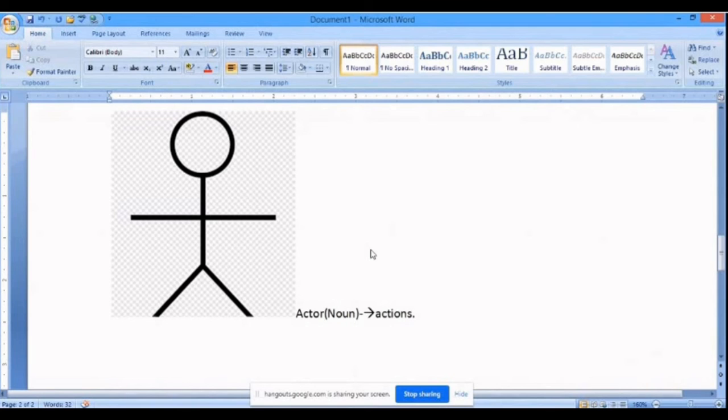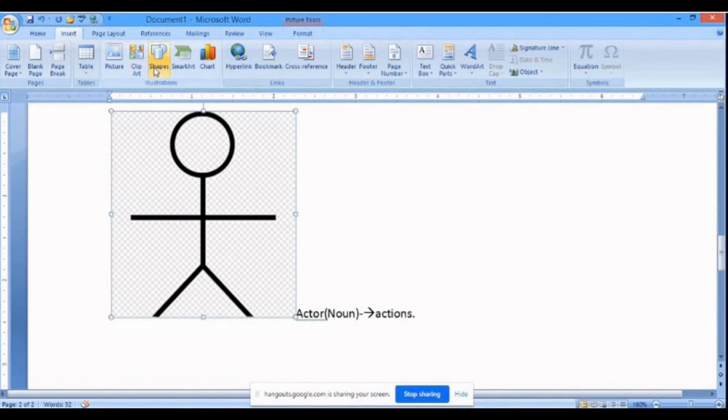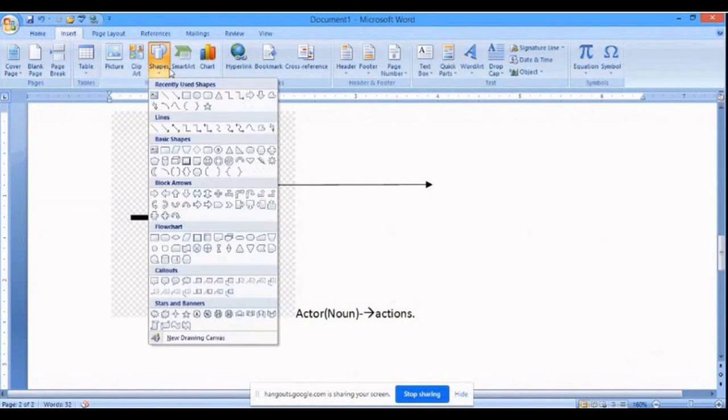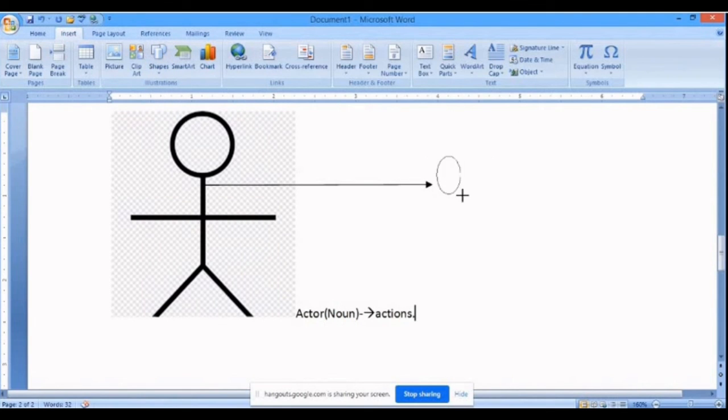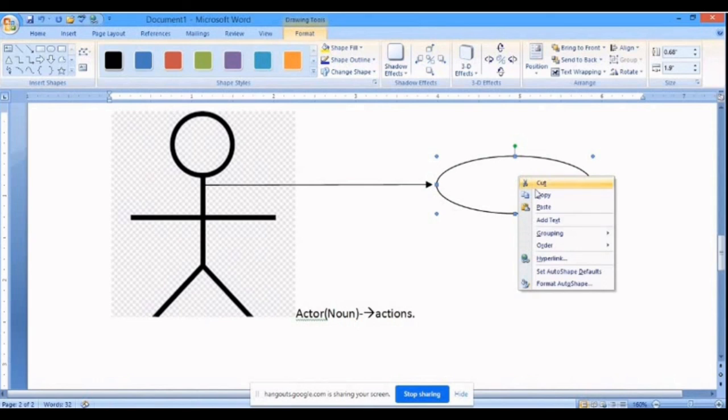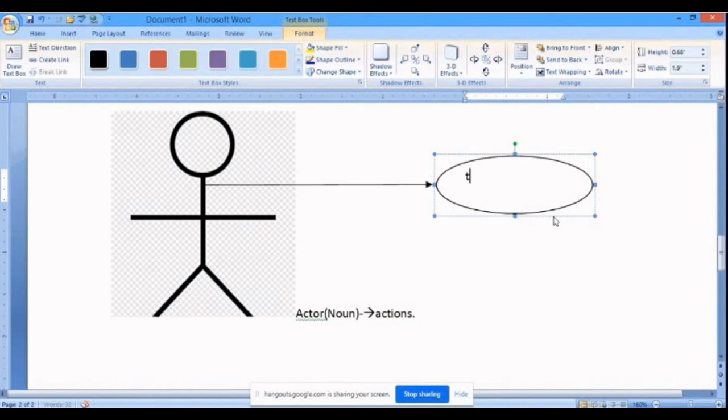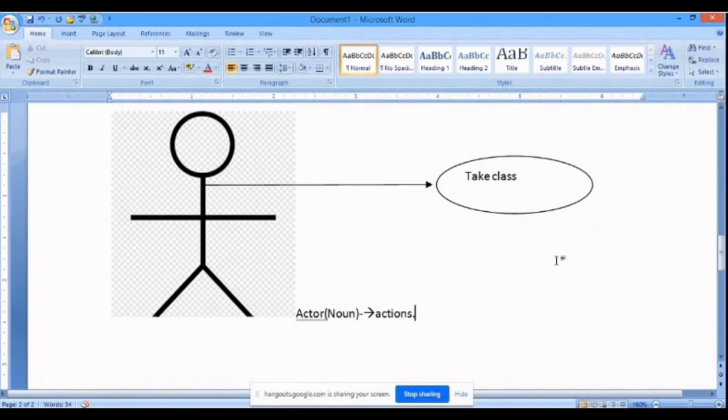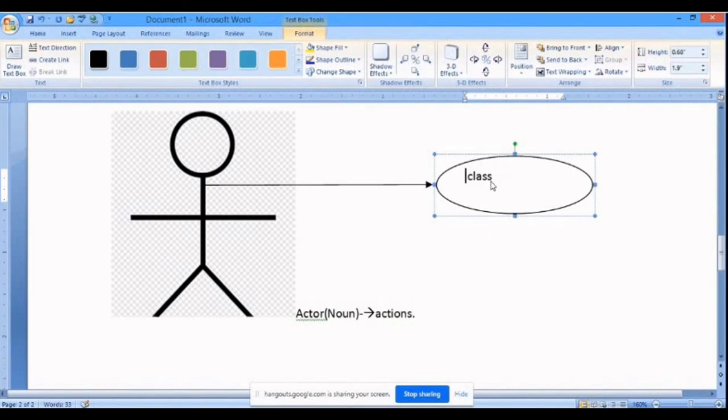Now, if you take this actor, now whatever actor, if he is a lecturer, what actions will he have? So I'll just try to diagrammatically show you. What I'll do is I'll put one arrow like this, and I will take this shape. I'm drawing a diagram only for you. So this is a shape. I will add one text. So what is the first action that lecturer will have? He will take class. Will lecturer take class or not? We will not use the word take because of the bad English. We will say handle class. All one is the same, okay? So that lecturer will handle class.